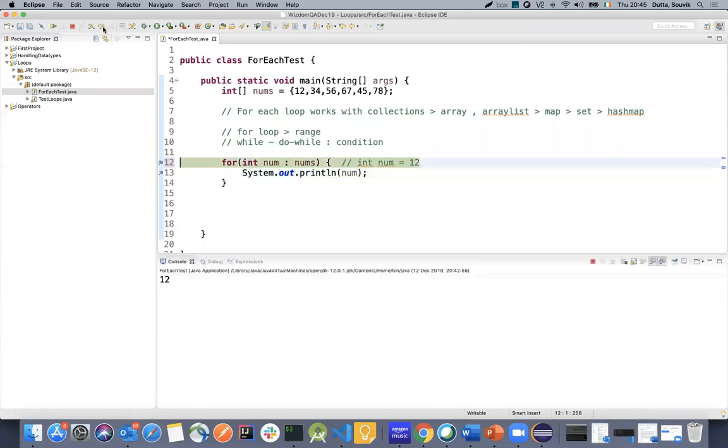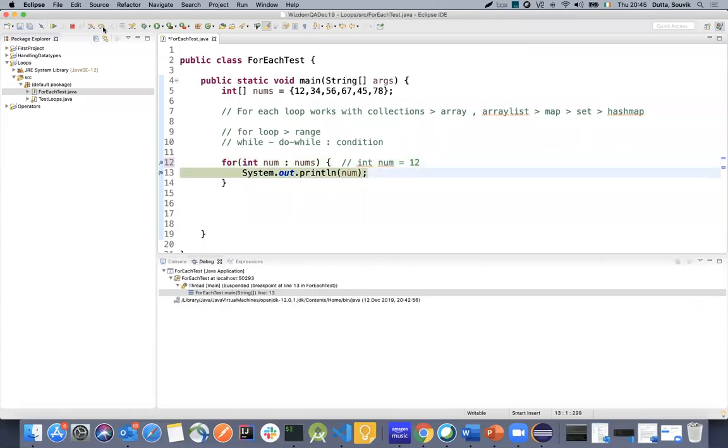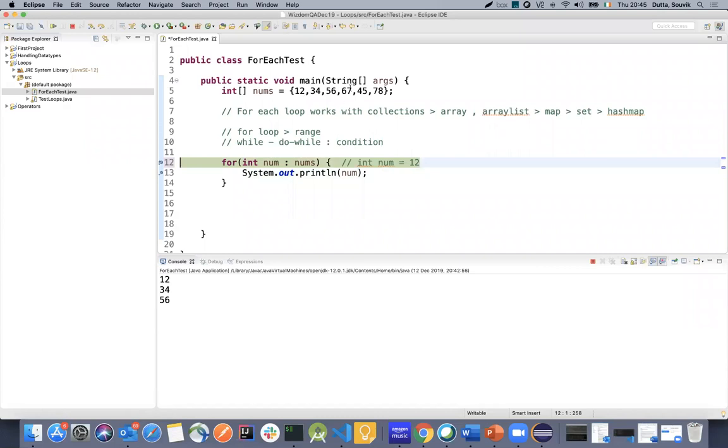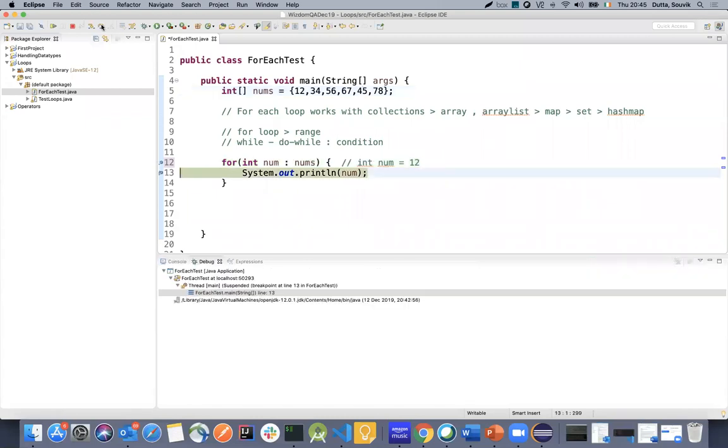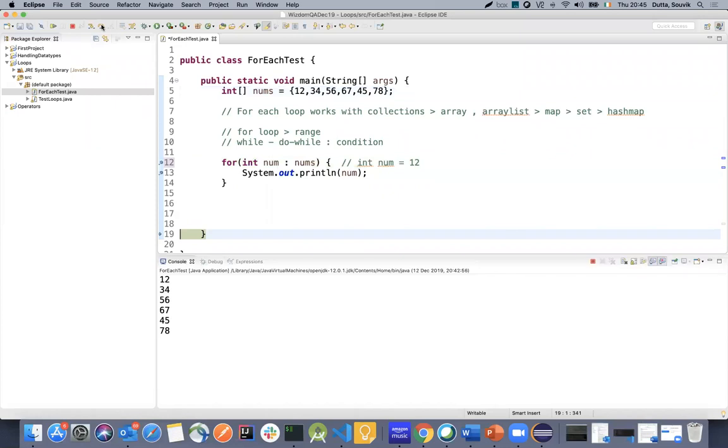So I did the print. Then again I go down and keep on printing, because every time the loop iterates, it picks up the next immediate value and assigns that value to the variable, because variables can be updated. The variable num keeps on getting updated at every iteration, and then you have the values all printed from the array. Loop back again, it's going to print 12 now, right? Why? Oh, the loop is over. That's the reason I'm out of the loop. The green line shows that I'm out of the loop.